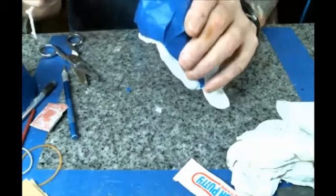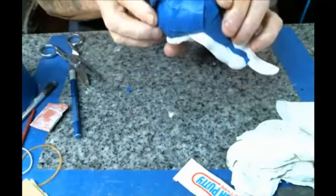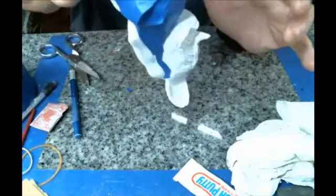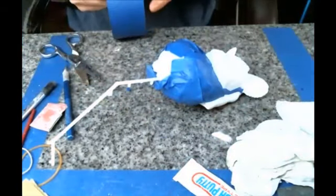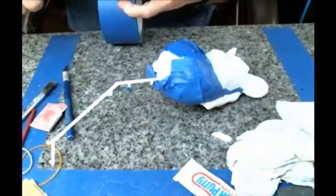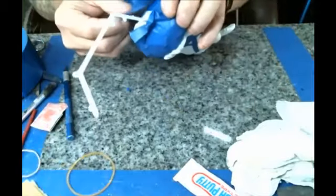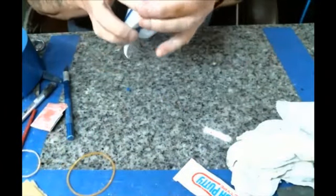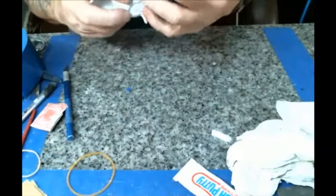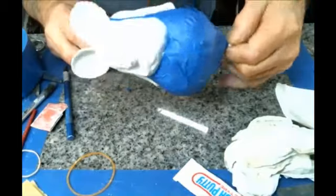And what I have done is I've drilled a little hole right into here so I can hold it when I paint it. And that's just a piece of sprue that I've got there. And that holds it nicely so that it can be painted.